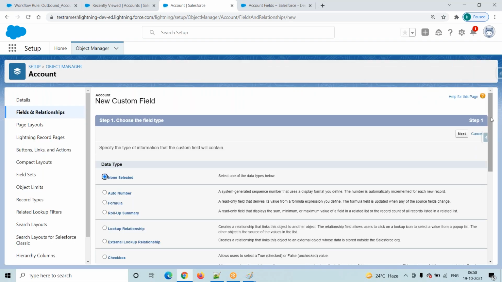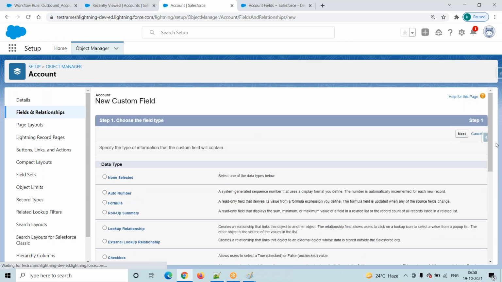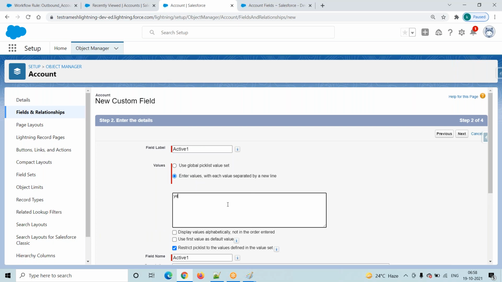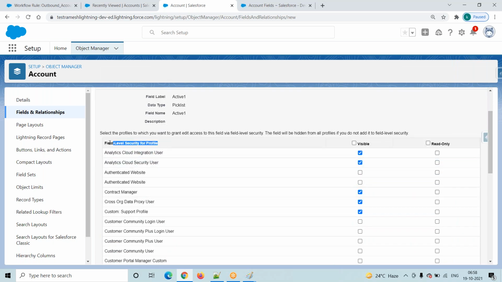Click on this new button, select the picklist data type, and click on next. The field I am creating is Active, with values yes and no. Click on next. Field level security we discussed, right?